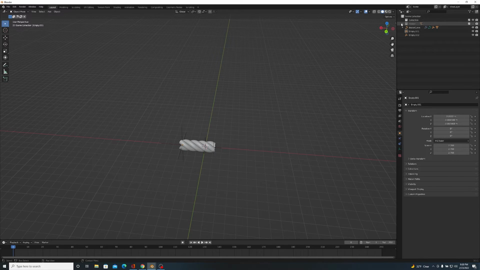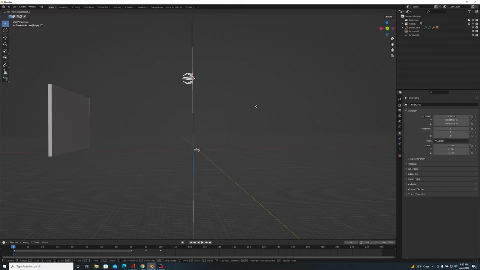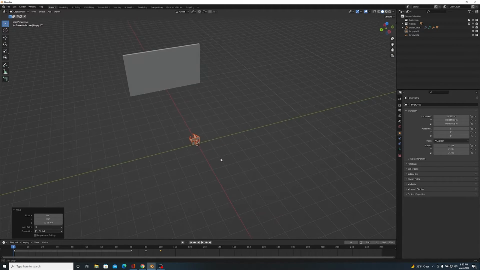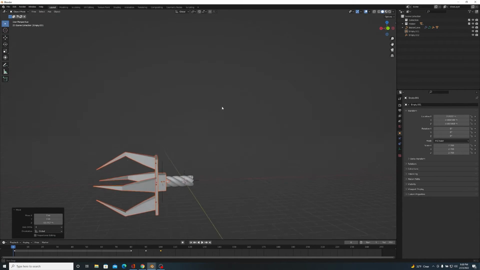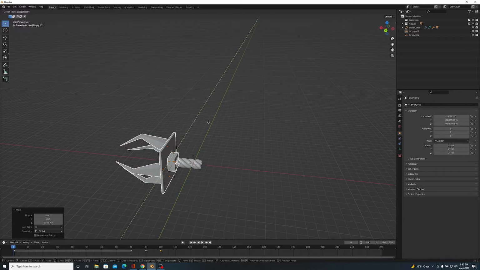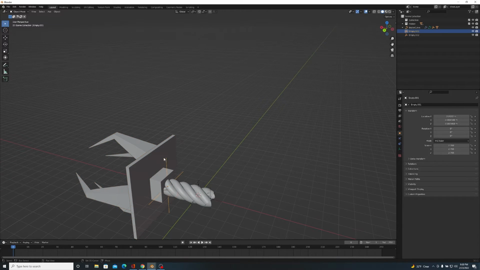So I have up here a little hidden folder, don't mind me, just sneaking things in here. And I've got a little claw, and I have a wall. Now, I'm going to show you what happens when you take objects and parent them together with this rope trick here.